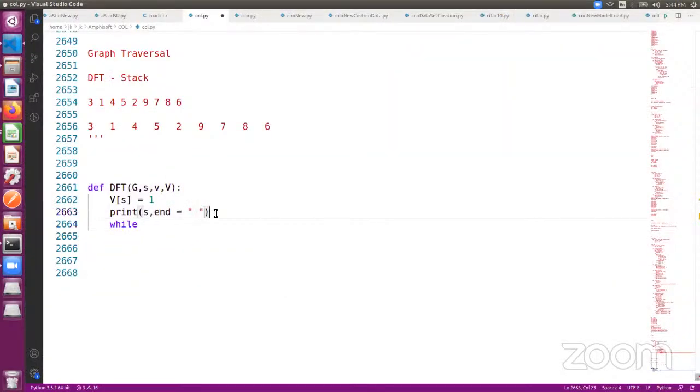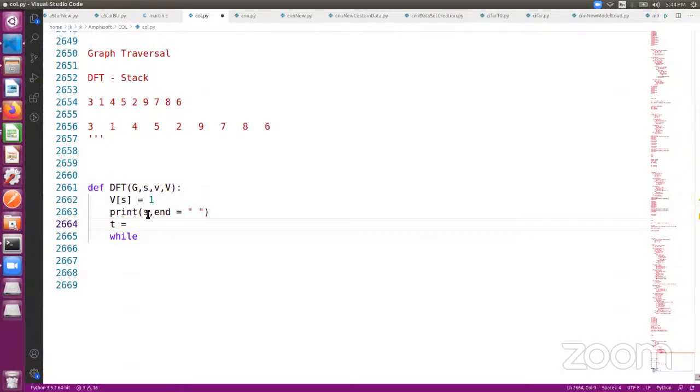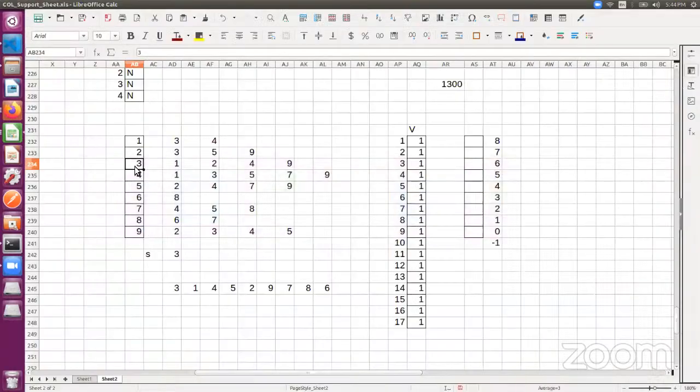For iterating, I need a temporary variable, right? T is equal to... how to take the head of the linked list? This is actually the head only, so it is nothing but g of s. In the graph, at the s position, we have the head of the linked list.